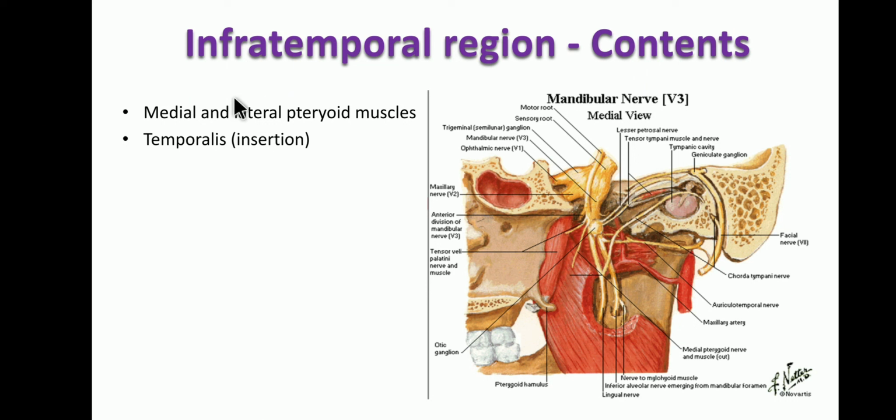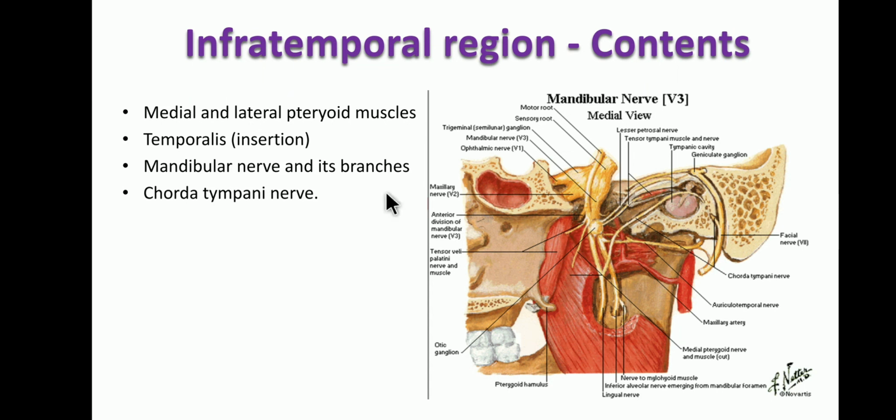Then you have the insertion of temporalis alone. So the tendon of temporalis gets inserted into the coronoid process of the mandible. And as I told you, the mandibular nerve and its branches. Then one more nerve you are able to see, which is coming via the middle ear. This is your tympanic membrane, and this is the chorda tympani nerve. So that comes and joins with one of the branches of the mandibular nerve, that is the lingual nerve.